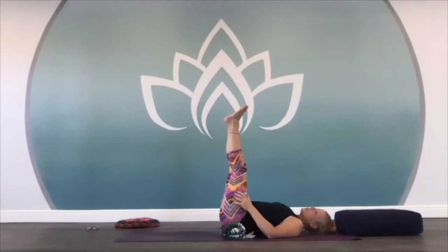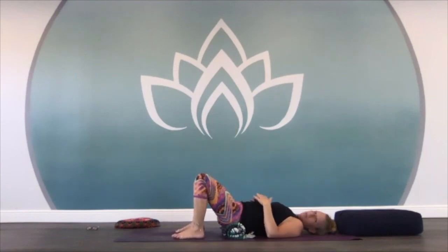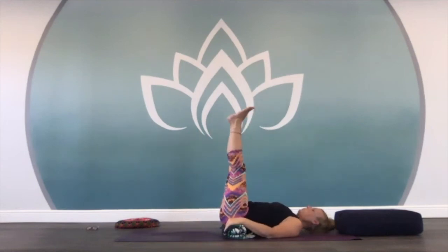Again, if the legs become shaky or this becomes difficult because you don't have a wall or something to support you, just come down. Maybe you take your feet down and just stay in sort of a little baby bridge pose like that. That's fine too. Last 20 seconds.